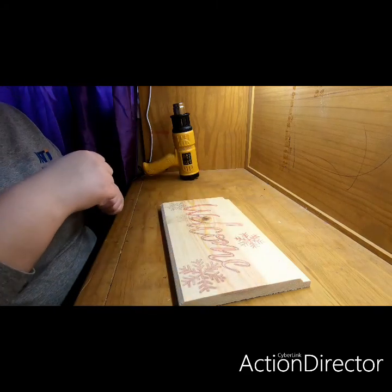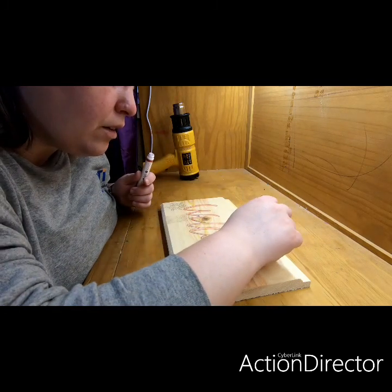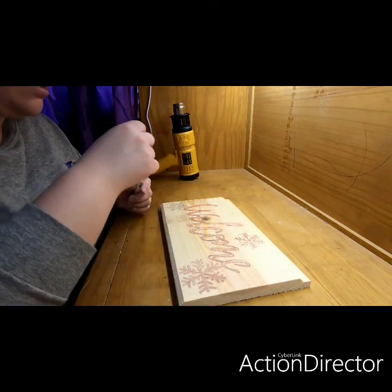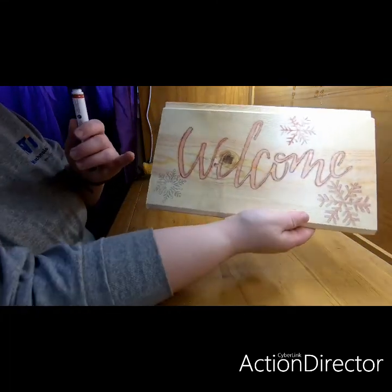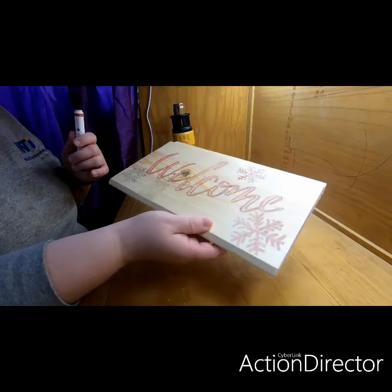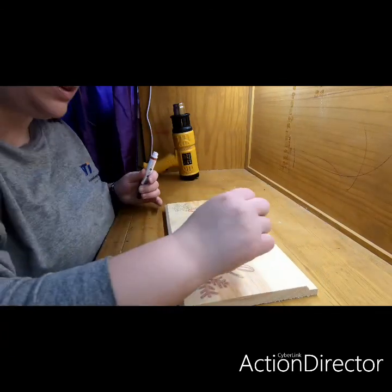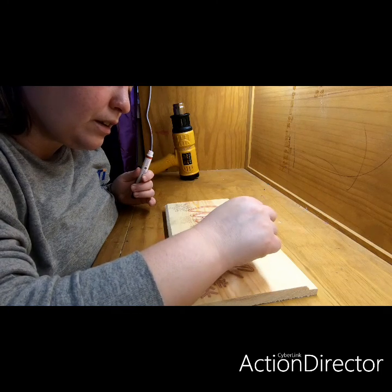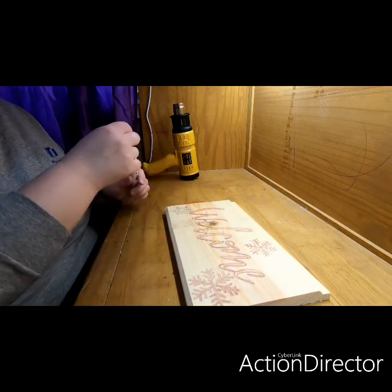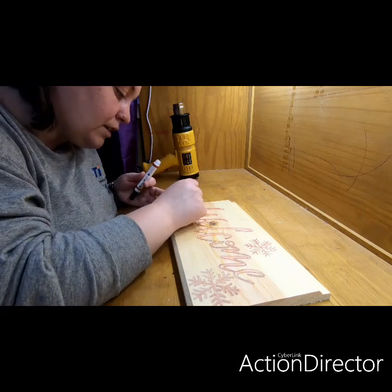Alright, so let me show you real quick what this is looking like so far. So I just have one snowflake left over here to do. Alright, I'll put a little bit more right here. I don't think I put very much on that. That is just drying up. Okay. Now for this one. This one's a little bit trickier.